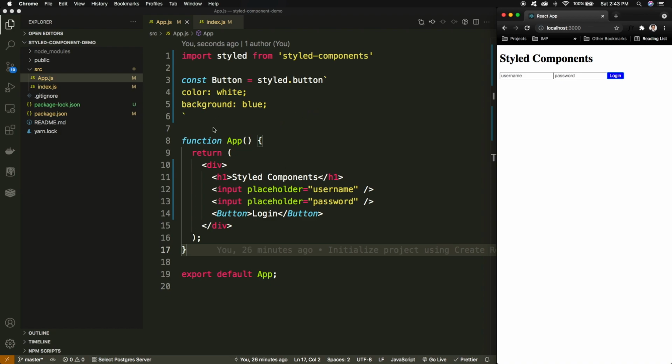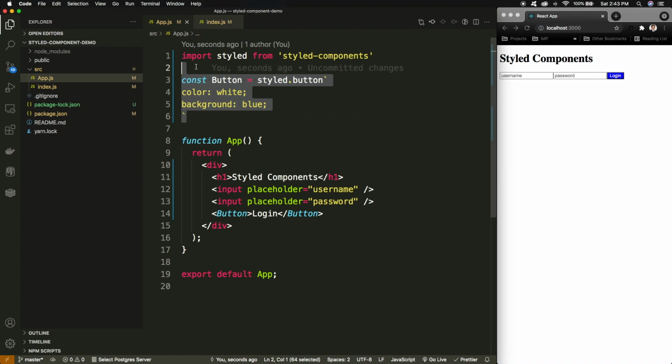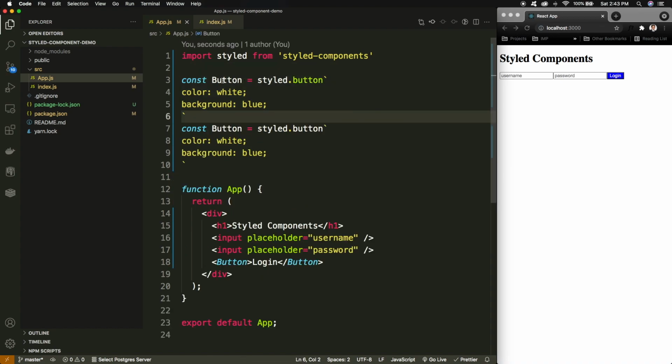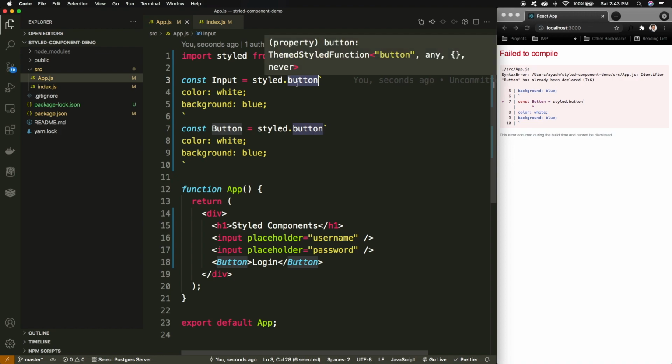If I simply want to, I can style the input fields as well. I can write input, and as I have said, styled has all the HTML tags.